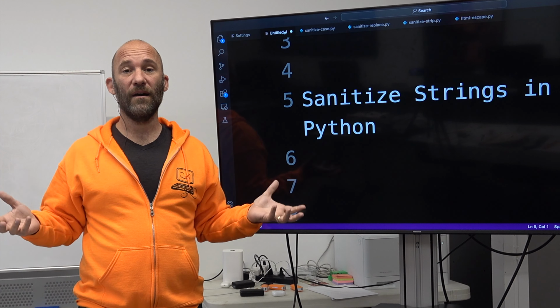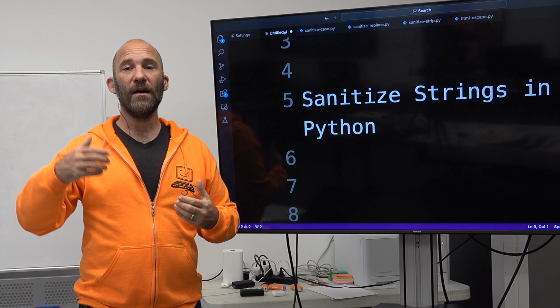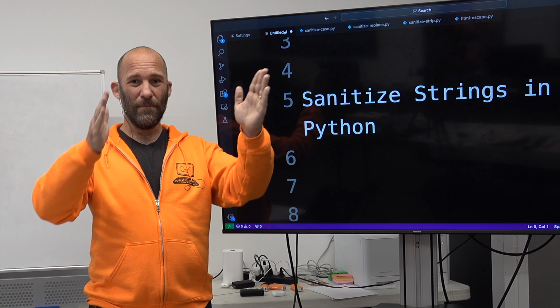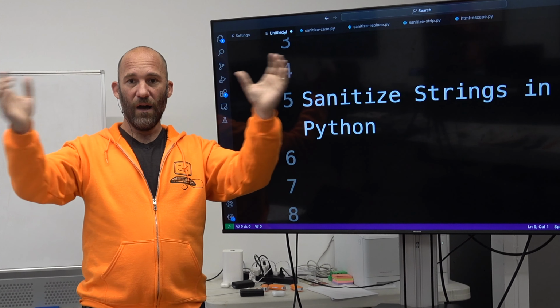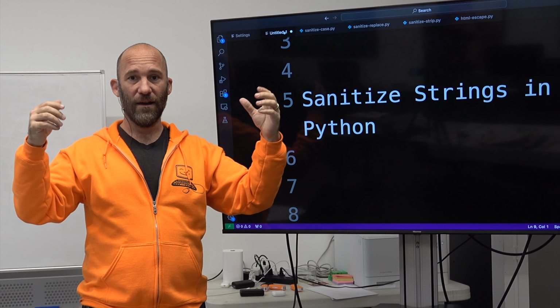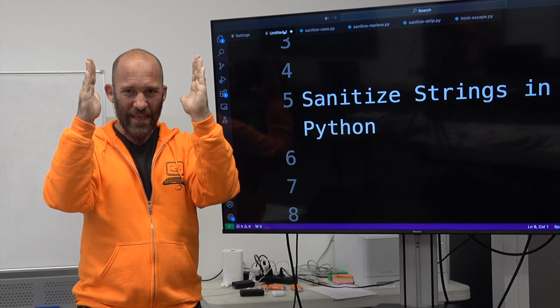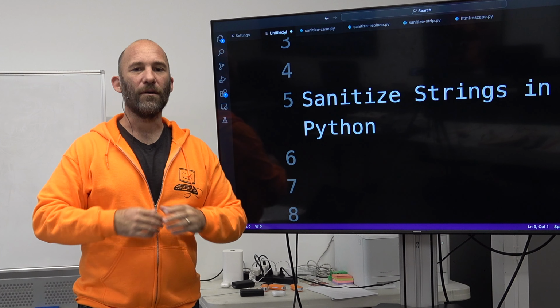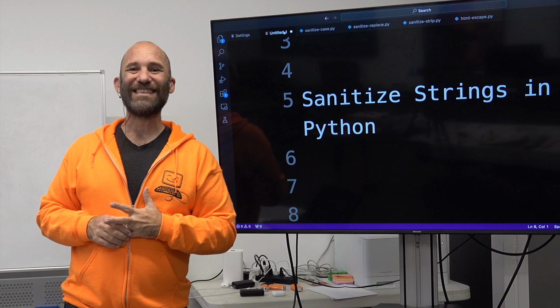Or if you're grabbing data, possibly from something like an API call, being able to go in and delete parts of the entire amount of data that comes in so you just get the variable value that you're looking for. So that's the type of thing that we're talking about when we talk about sanitizing strings.